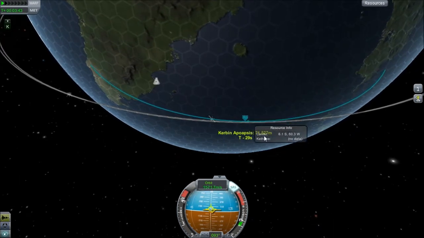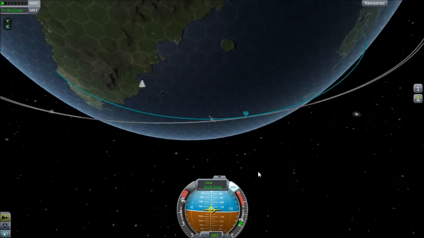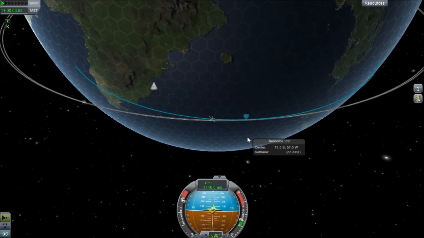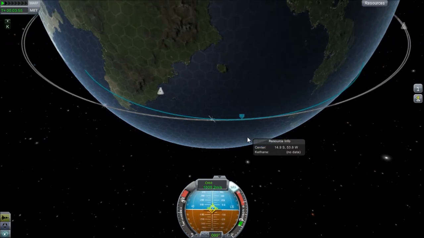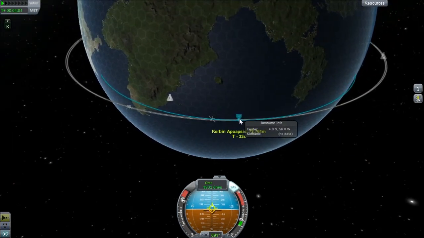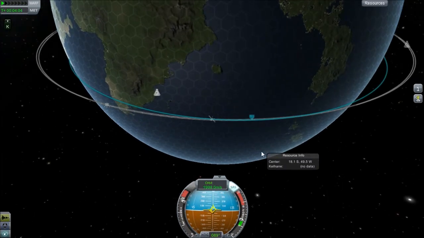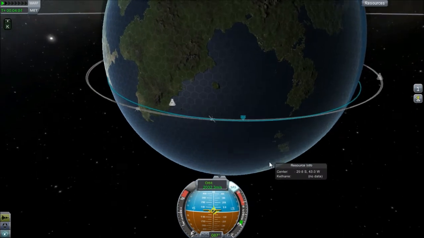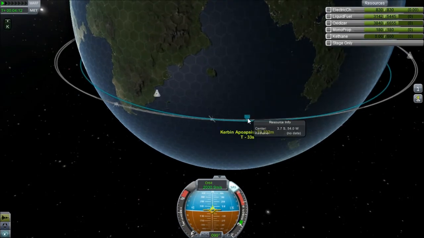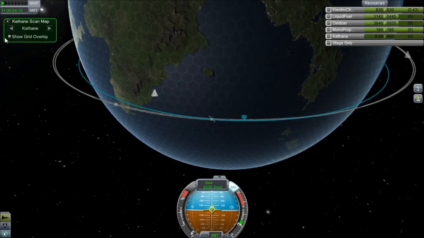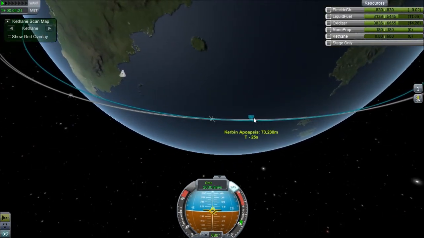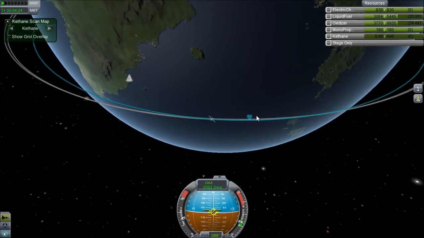Yeah, I wish I could turn that little overlay thing off, but it's a little bit annoying right now. Probably as I get more used to the mod, I'll be able to figure out if there's a way to make that go away. Oh, that way. That's how you do it. Come on, get under control.